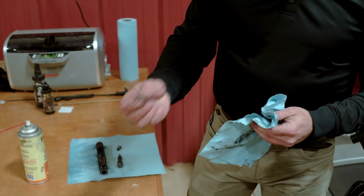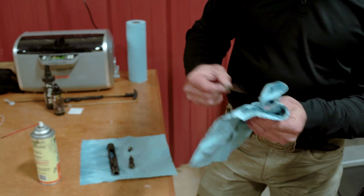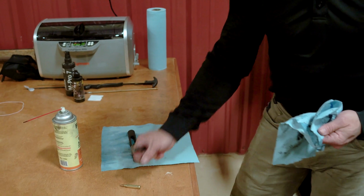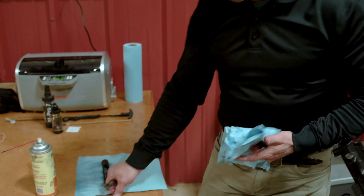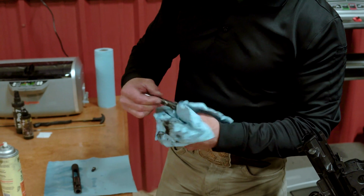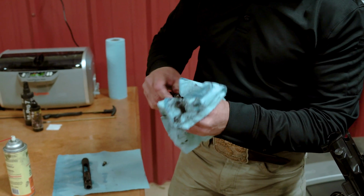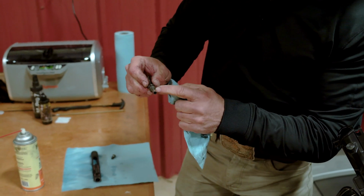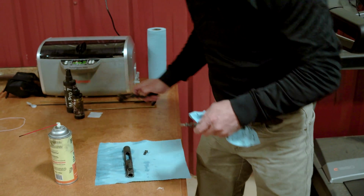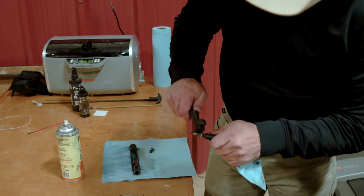If you shoot as much as we do, always have an extra firing pin, because these things do break after about 50,000-60,000 rounds. They usually just go bye-bye. All right, and then your bolt, just kind of clean it up. Right back here, I always feel around to see if there's any carbon. If there is, I'll just carry it.